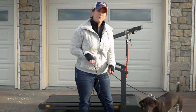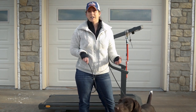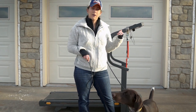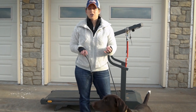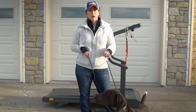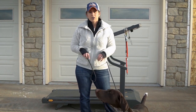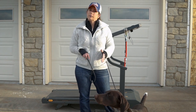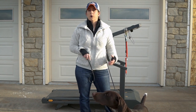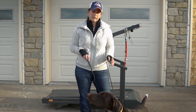Running on a treadmill is definitely something that can really help with that, as well as in the summer when it's really hot and you can't get out and condition your dog in the heat of the day. This will allow you to do some of that conditioning whether it's too cold or too hot. Another way we like to use the treadmill is for mental stimulation. We'll get a dog in for training that's a little uncertain, a little worked up, and this gives them something else to think about instead of focusing on the new facility.